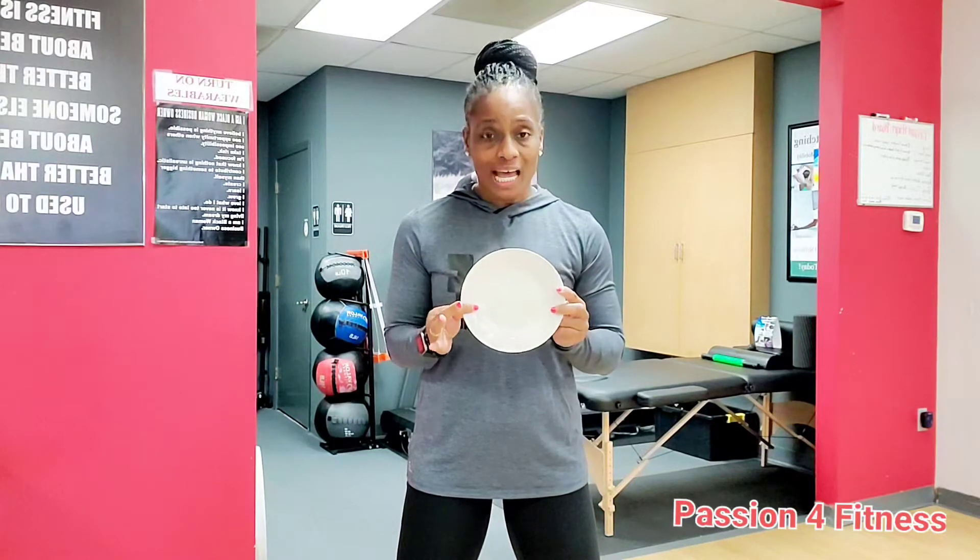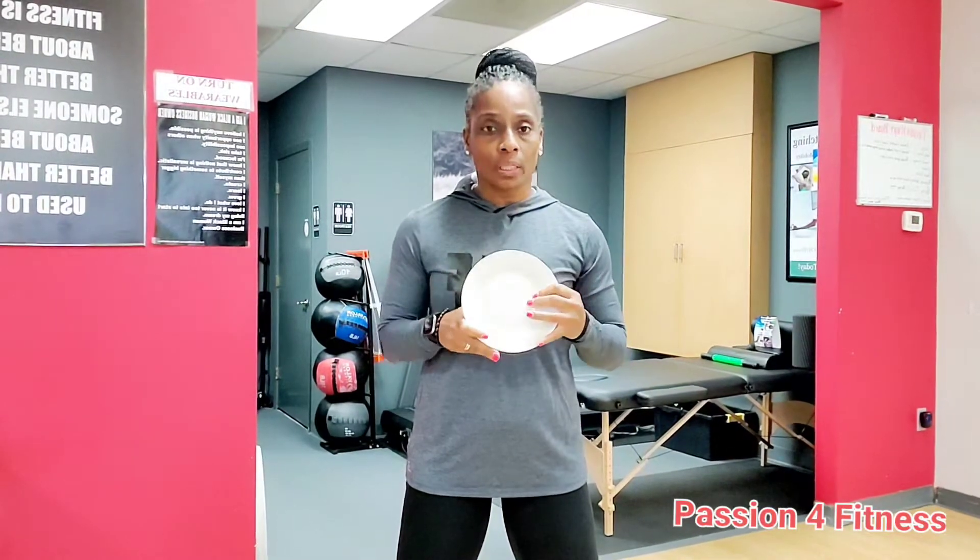I want you to utilize this saucer for eating — a wonderful portion-size plate. Bring it out — it's not just for coffee cups and tea. You can use this as a great way to keep yourself accountable. I use this periodically and I encourage clients to use it too, to help force portion control.